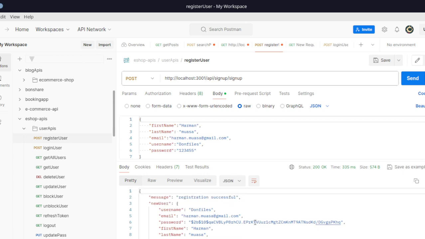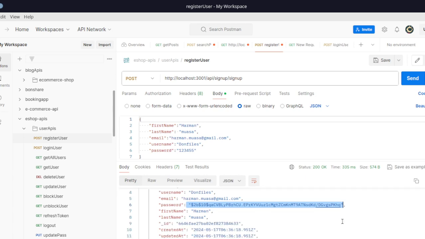Now what are the properties that are in our new user? Our new user has a username. The new user has an email address that is unique. Then our password. You can see our password is a hashed password. Then the first name as well, the last name. Then MongoDB is going to generate a unique ID for each and every user.